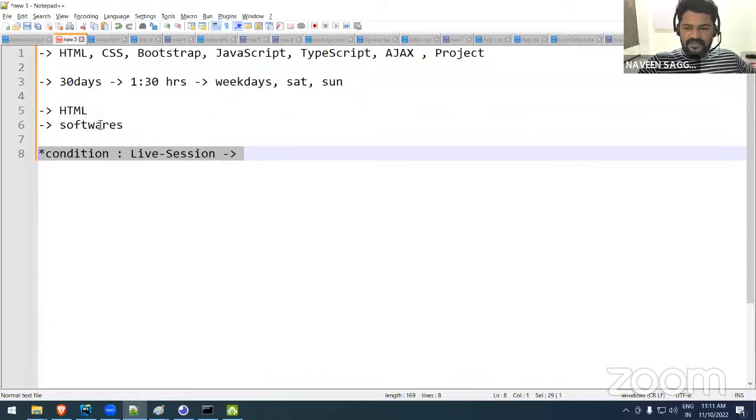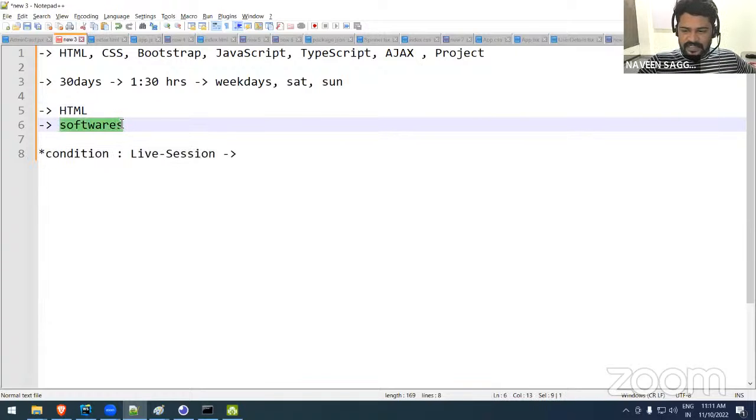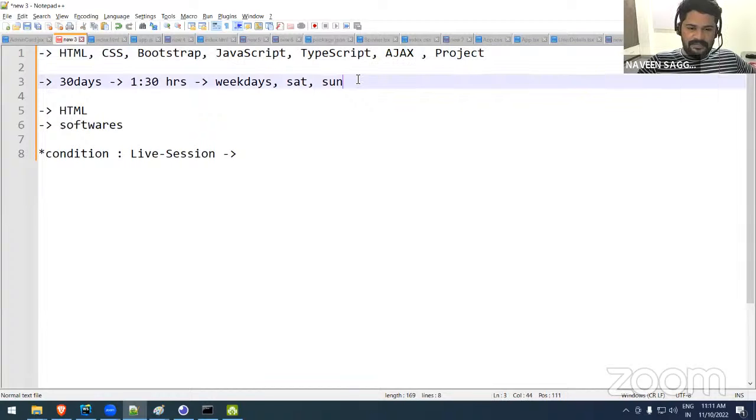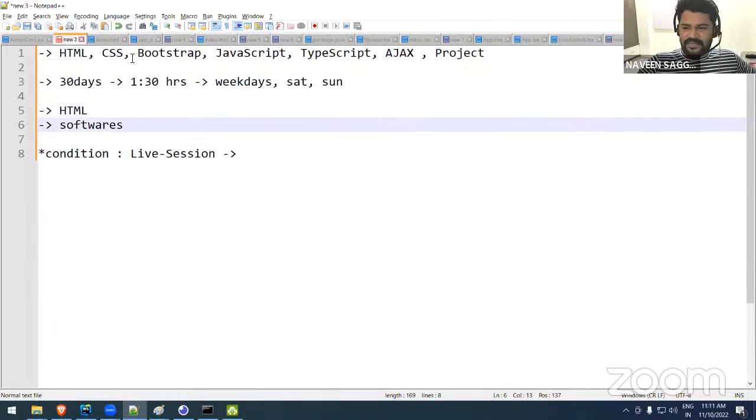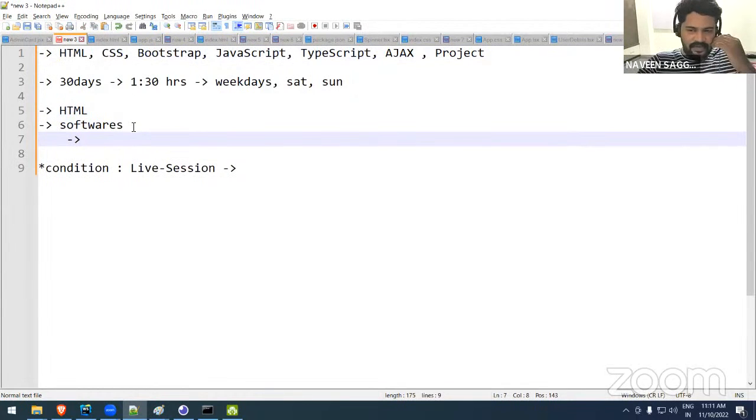Okay, so where we have to start now is we have to install softwares. Hardly for HTML, CSS, what software is required? Editor required, Chrome browser required. Anything else? Bootstrap and all we download by the time. Ajax and all we download by the time. TypeScript we download by the time. So just for the time being, before we start with HTML and CSS, you need to install a few softwares. When we go to Bootstrap, I'll tell you how to get Bootstrap, how to get Ajax and all. As of now, only these.